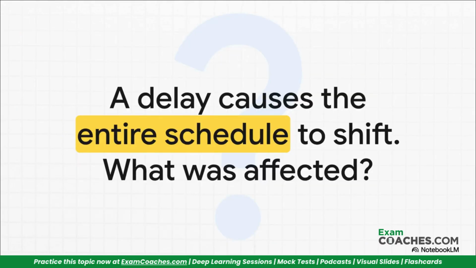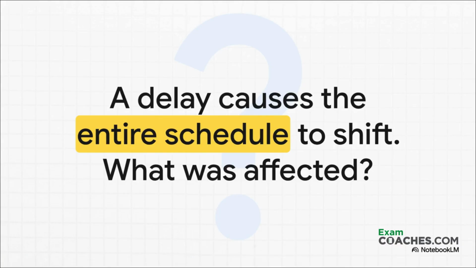So here's a classic exam-style thought experiment. An activity gets delayed, and suddenly the entire project finish date shifts. What kind of activity do you think just got hit? See? When the whole timeline moves because just one little thing slipped, what does that tell you? That's the exact kind of critical thinking that CAPM is testing for.